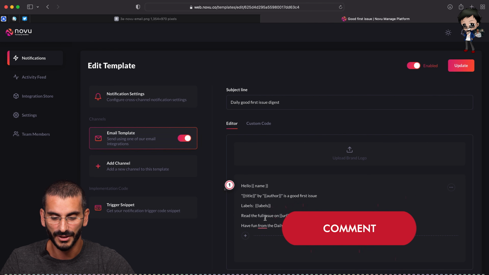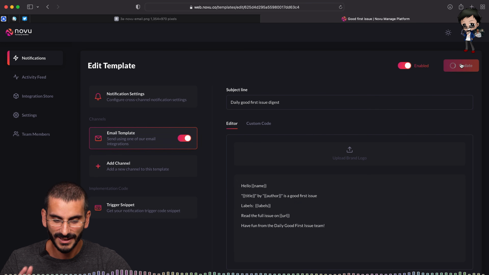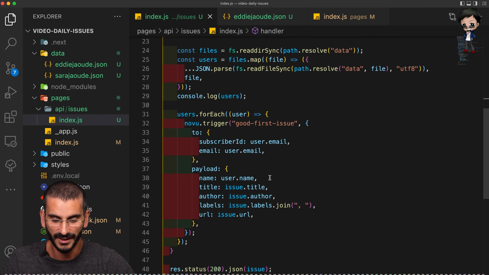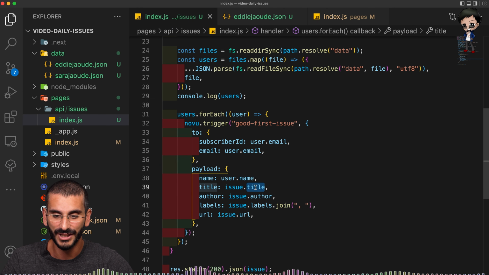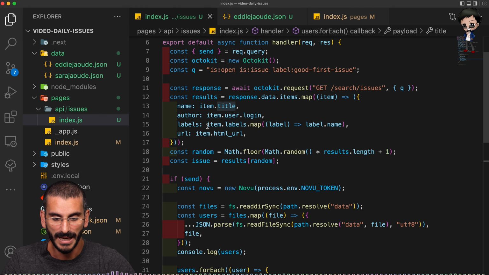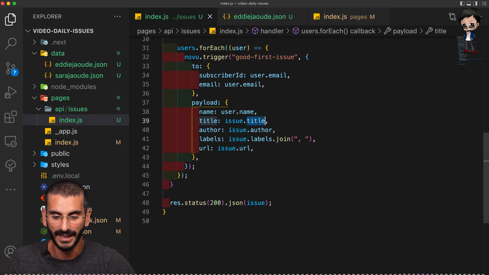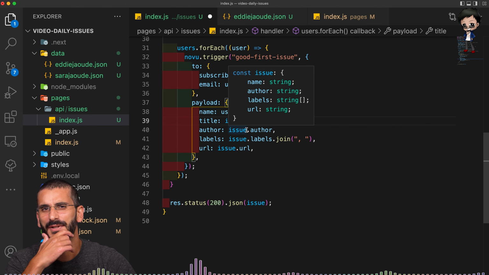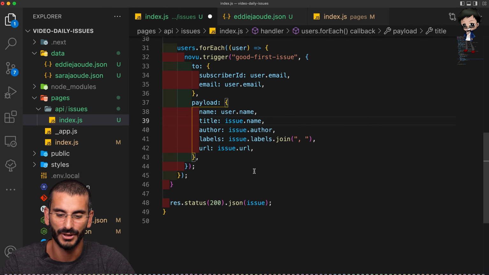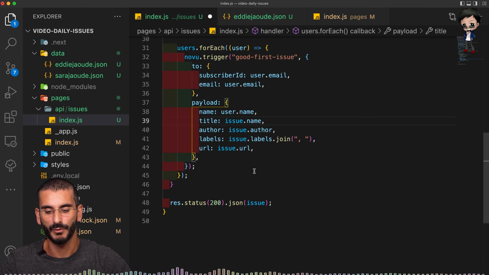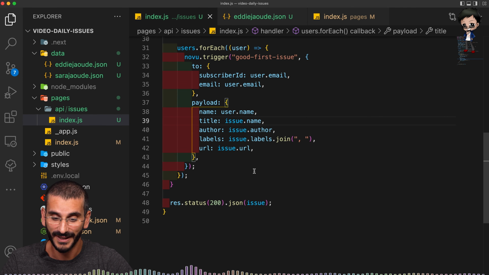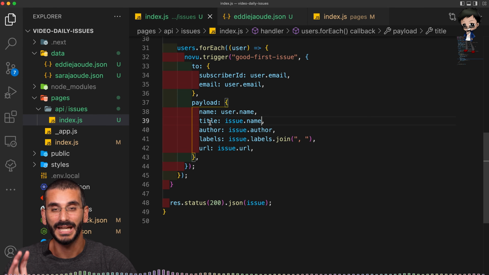So here I've put some spaces around name, and also title I think is fine. Let's update that. But what I realized is we've said issue title, but actually from the mapping up here, we called it name. So I will put that back to name. And maybe that's something we should make more consistent and actually put title on that. Again, let me know what you think in the comments below. So I think name, or title, will now be fixed.